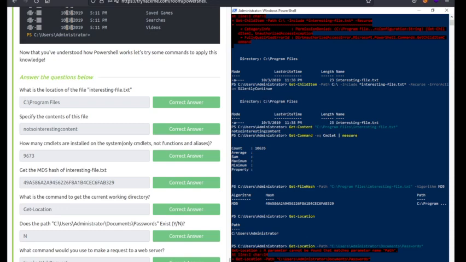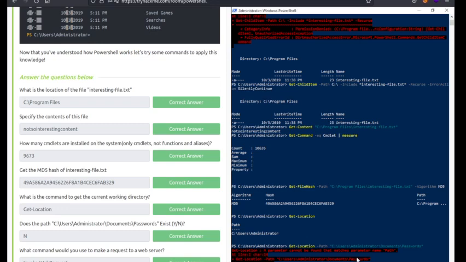We have this file called b64.txt on Windows. This last question summarizes all the commands that we learned. First we need to know the location of the file.